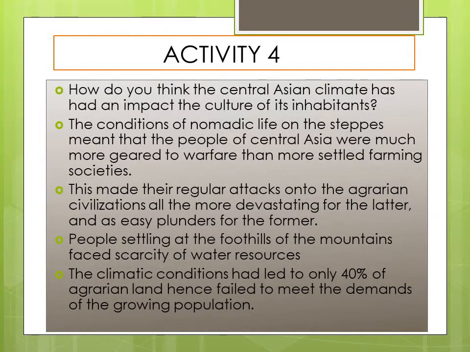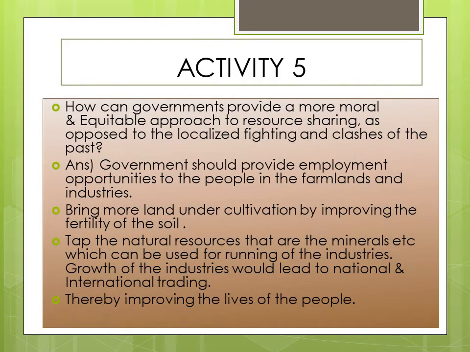Then comes the activity 4, in which you have a brief question. It's a reflection question, children. How do you think the Central Asian climate has had an impact on the culture of its inhabitants? Now, this is what I could understand from the lesson. So, I have written it down. Please check the answer. You can add some more points to it, children.